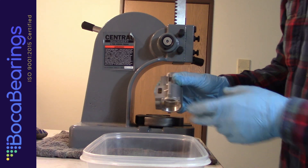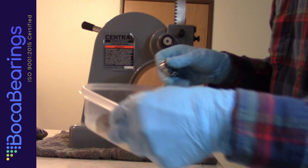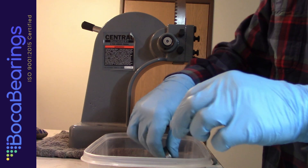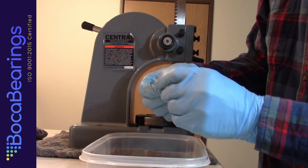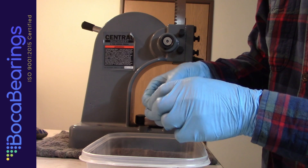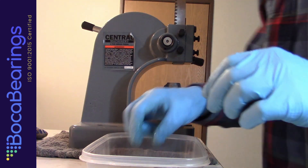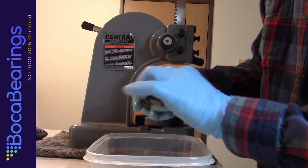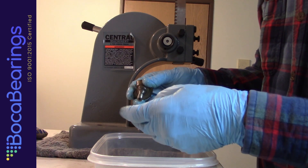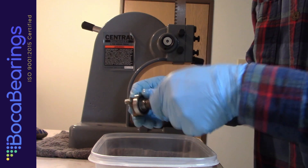For the Sato FA-125 crankcase bearing installation, I'm going to be using my Harbor Freight Arbor Press. As before, I've got my container with a little bit of road power lube to lubricate these bearings. This front bearing is a rubber shielded bearing, which is standard for just about every engine — this one came with a plastic shield and an open shield. The part number on this kit is ENK-083HP. I'm putting lubrication on the outside edges of the bearings and the front part of the crankshaft, and as I usually do, I'll go ahead and install this bearing on the crankshaft first so that it's ready to go.